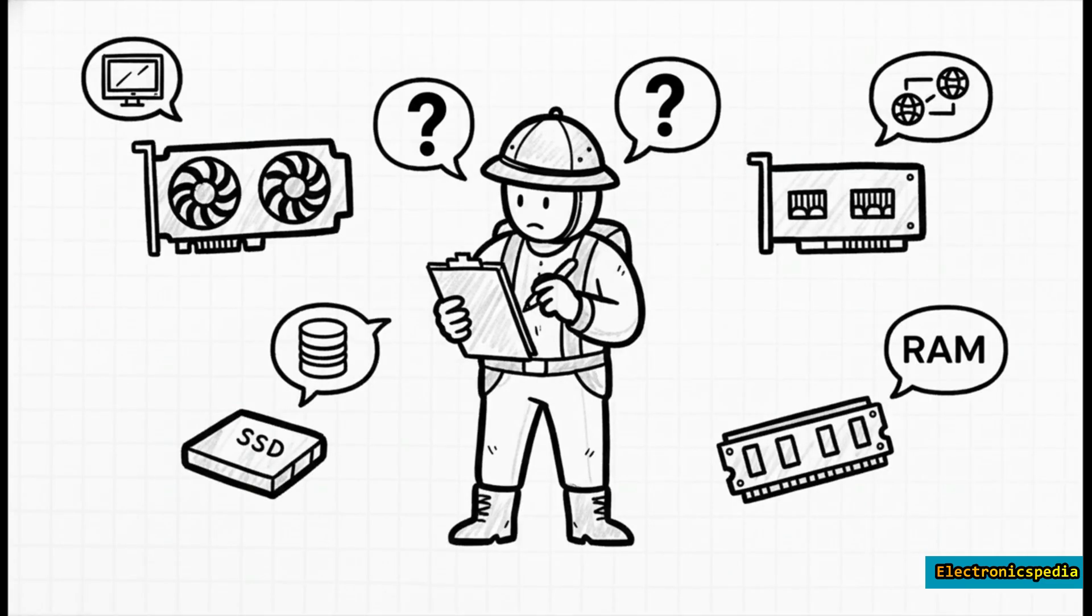Enumeration is the process of drawing that map. Think of it like a system-wide census. The explorer goes to every single location and asks 'Who are you? What's your job here? And what do you need from me to do it?' By the time it's done, it has this perfectly detailed inventory of every single device in the system.